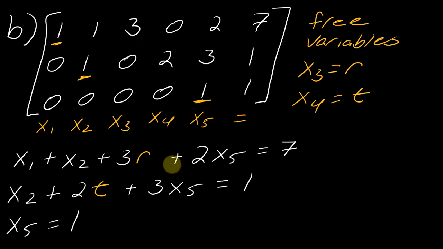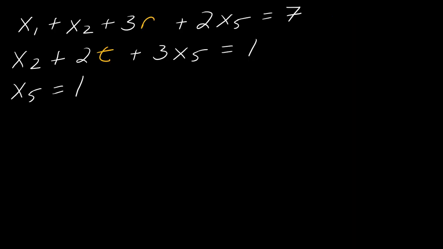So I can also see now that I didn't have to make a lot of substitutions. And then the other thing that I want to point out, so this x5 can be replaced here. Okay, so let's make some space again. And now my x5 is just an actual numerical value. So now I'm going to use that here. So this is going to turn into, let's write out this line now, x2 plus 2t plus, now instead of being 3x5, this is going to be 3 times 1. So this will just be 3 equals 1.